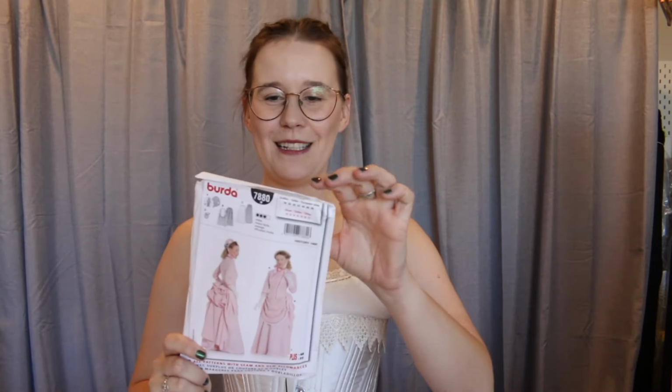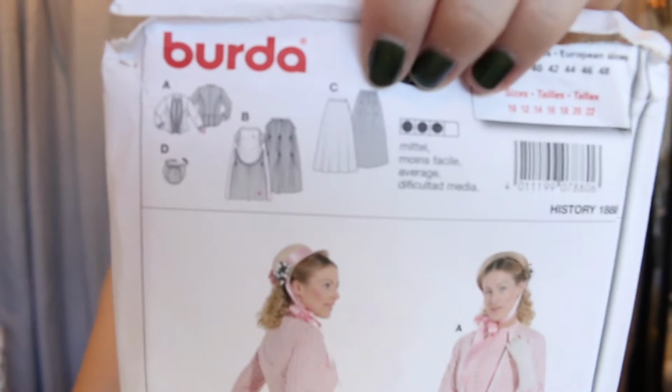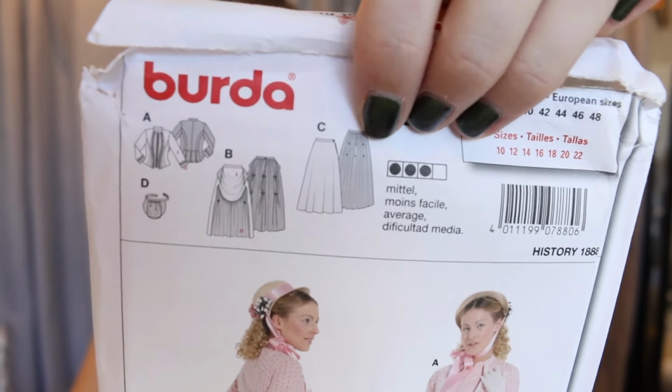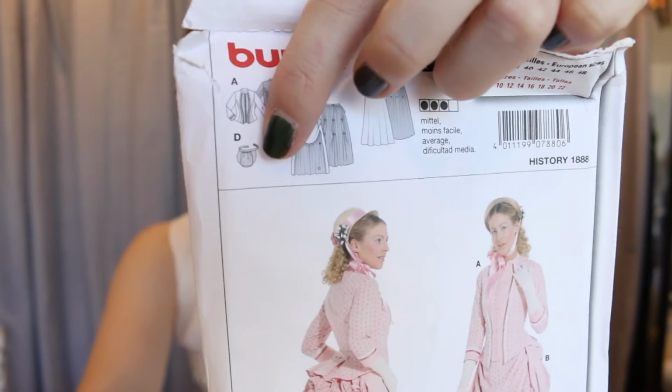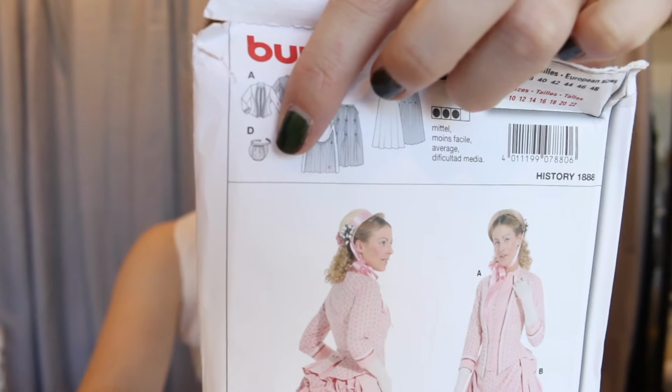So, to make everything go faster, I'm going to use pre-made patterns. This is Bird 7880. It has like a basic skirt with a bit of extra floof in the back. And it also, where is it? There. That's a little bustle pad pattern. So I'm just going to use this and get started on those things, because if I can get them both done today, that would be great.